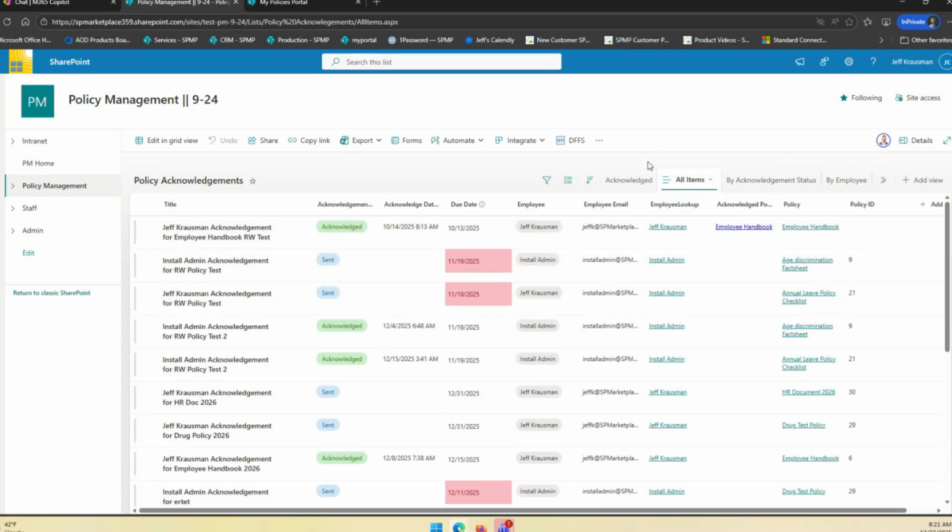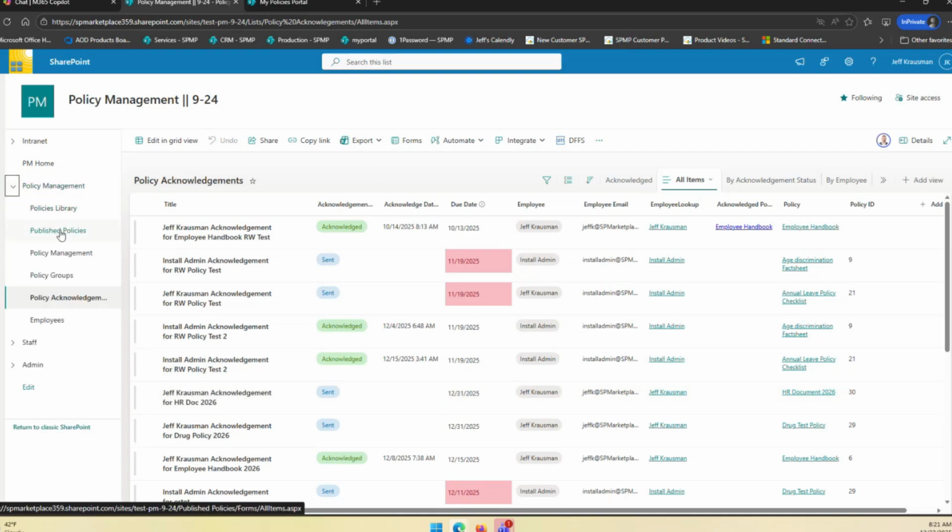So we have it filtered by, you can look at just the acknowledged ones, by status, by employee, and there's several other views as well within this list. As always with SharePoint, you can set up your own view or views so that this can be tailored to however makes the most sense and visibility for you as the manager or supervisor to see information that you would like. There are areas here to set up those policy groups and then the employees as well.